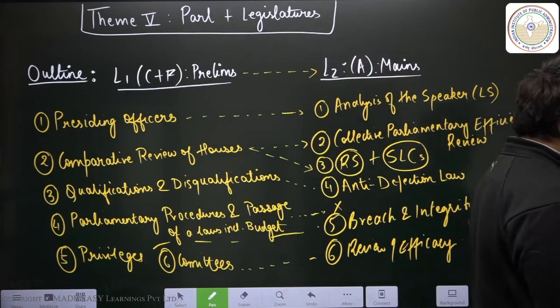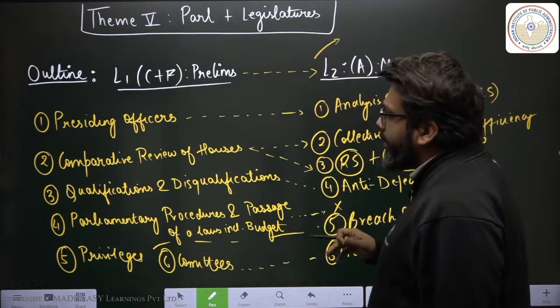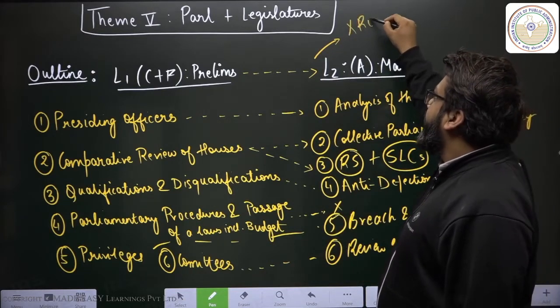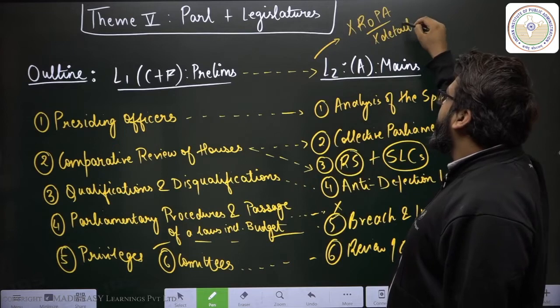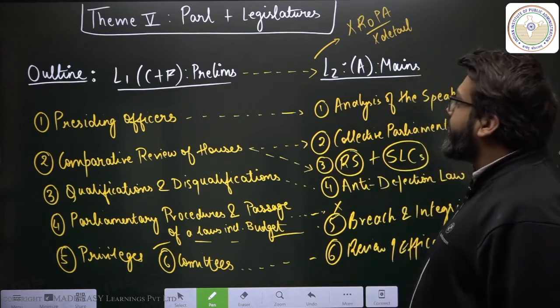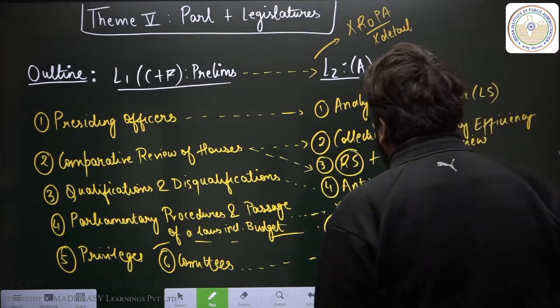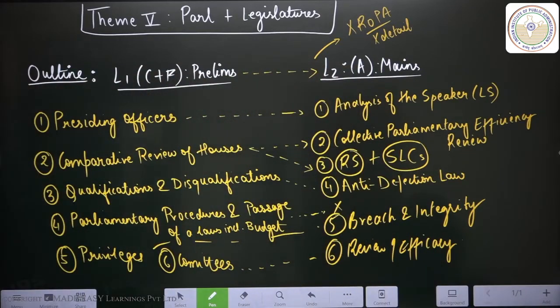Okay, clear? Now, let me first explain to you what we are not going to be doing here. We are not going to be doing the Representation of People Act in detail here. That is the only thing that we are not going to do here. We will do this as a collective topic under elections and election related reforms. Let me also take you through some of the questions that have been asked in the mains exam for you to understand more clearly as to what your expectations should be.